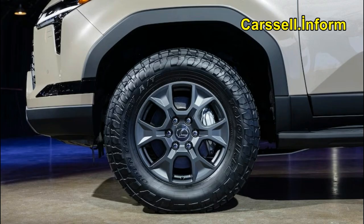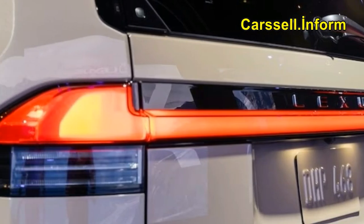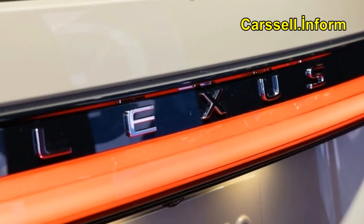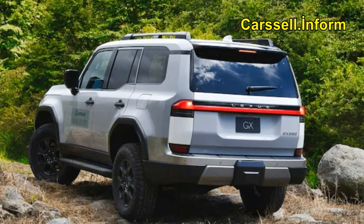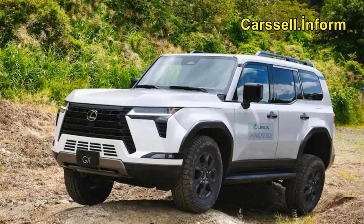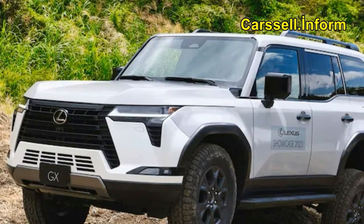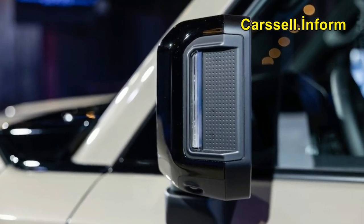The handsome new GX hasn't given up its off-road abilities. For the last decade and a half, the Lexus GX has existed as a rebadged version of the Toyota Land Cruiser Prado, a pint-sized cruiser sold in markets other than our own. In that time, the GX has developed something of a cult following — not for its luxurious environs and suburban street cred, but with owners wheeling them like a Toyota 4Runner or a Jeep Wrangler.